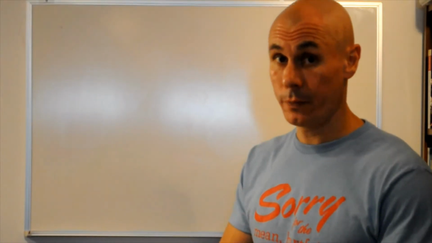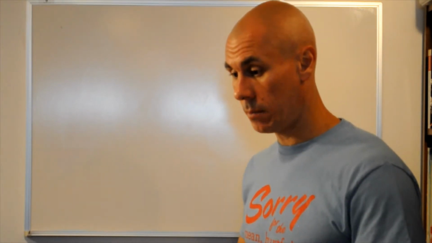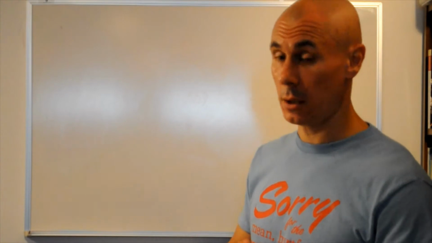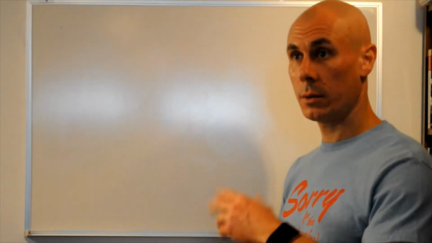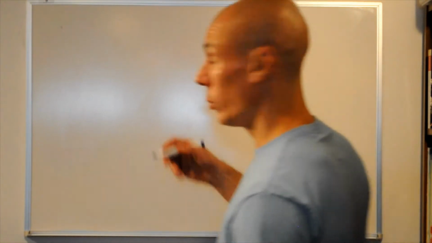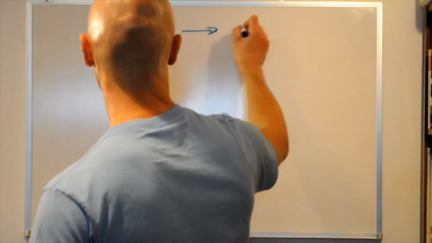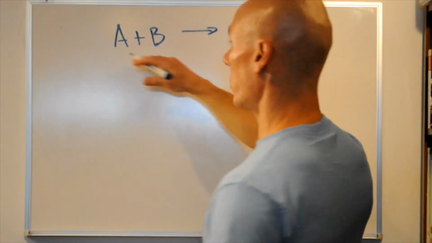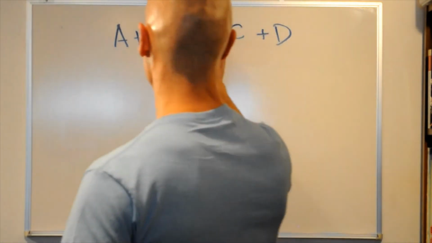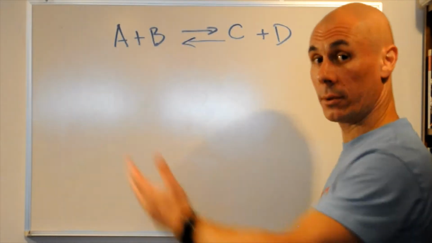Transport of CO2 in the blood is a relatively more complicated topic. So I want to start by saying a few words about chemical equilibrium. If we imagine a reaction something like this, A plus B, C plus D, those are reactants, those are products, and the reaction can go both ways. It can go from right to left, from left to right.